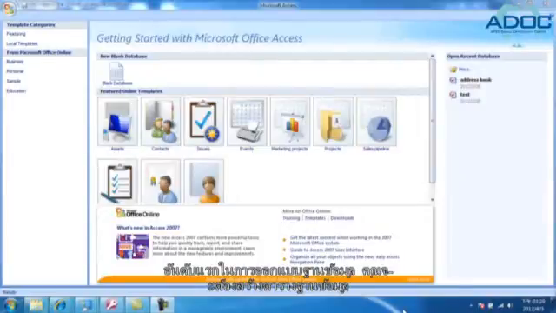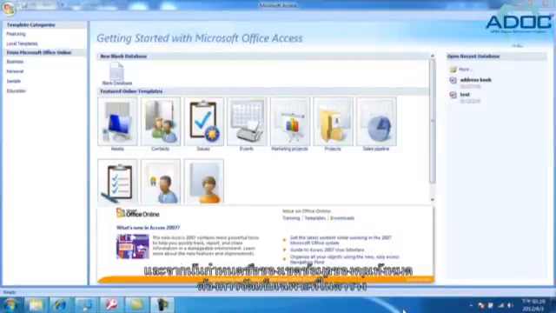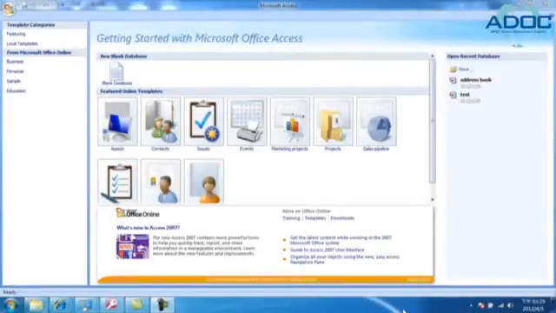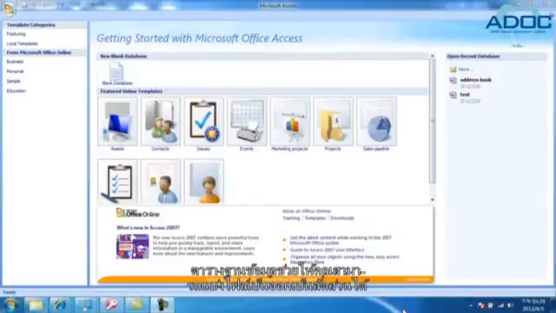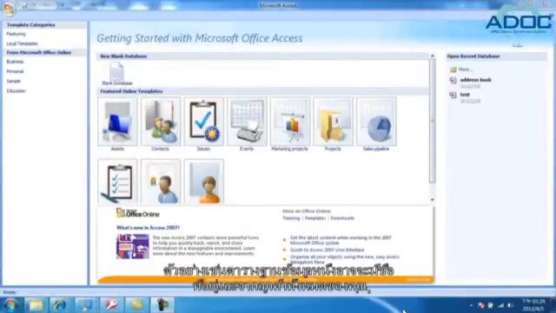To design a database, you need to first create a database table, and then define the names of all the fields you want to store in that particular table. Database tables let you divide a file into separate parts. For example, one database table may hold the names and addresses of all your customers.